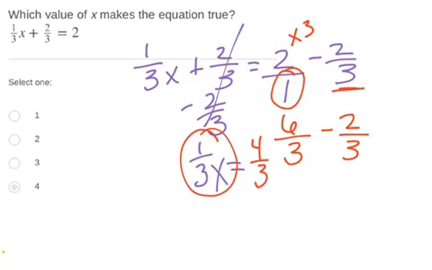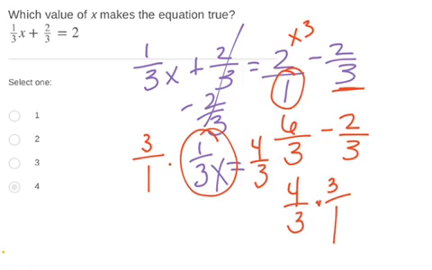This right here is multiplication. I need to divide. But if I actually divided it by the fraction, it wouldn't do anything. So when we divide fractions, we multiply by the reciprocal, meaning we flip it upside down, because that's how it's going to cancel. 1/3 times 3/1 cancels out. 1 times 3 is 3, 1 times 3 is 3, 3 divided by 3 is 1, it's gone. So we need to do the same thing on this side. So I have 4/3 times 3/1. Okay, so you can multiply straight across or you could cross reduce.